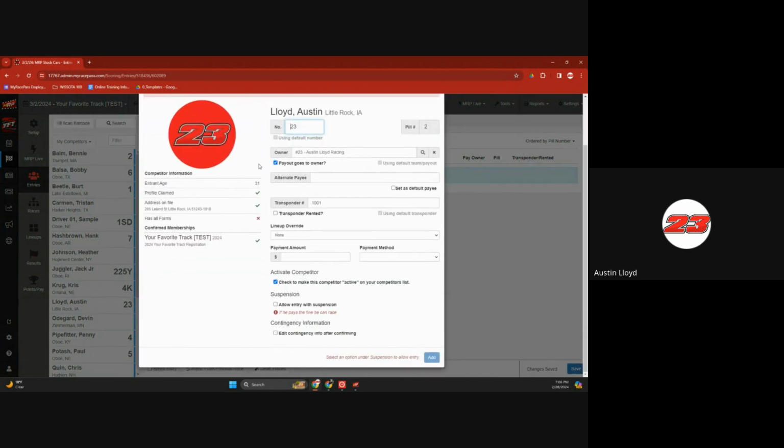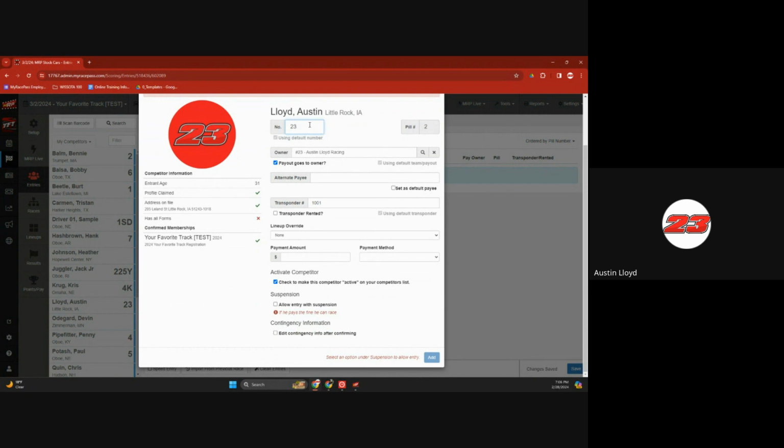So I'm going to add a driver to the entry list here, and you'll be able to see what this looks like. There's really four pieces of information that we need to put somebody into an entry list. First, the pill draw number. I have it set to the at check-in auto draw, so it automatically drew me a number 2. That box is grayed out. You can't edit that field. That is what the pill draw number is for that driver. Second thing here is car number, which is what it sounds like, the number on the side of the car.